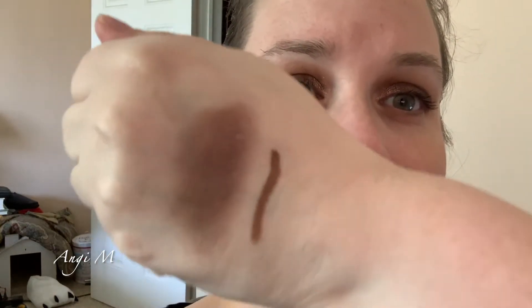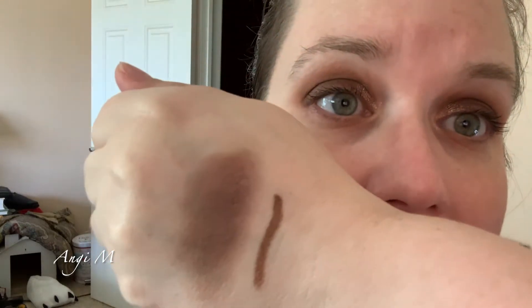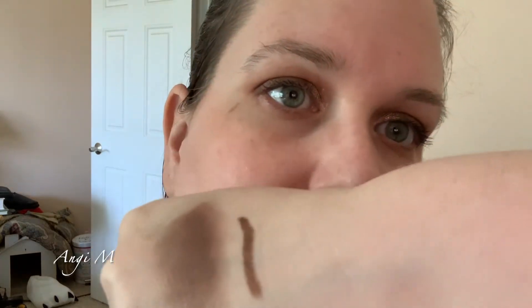It looks really nice, and in person - not on camera - it looks much better than it would seem. I have complained about the Amber Haze before. You get like a minute to work with these, maybe less - maybe 30 seconds to a minute. So I'll give you just a line. It's a really pretty color, and it actually, if I sharpen it, works great as an eyeliner. I'm going to put another line next to it.